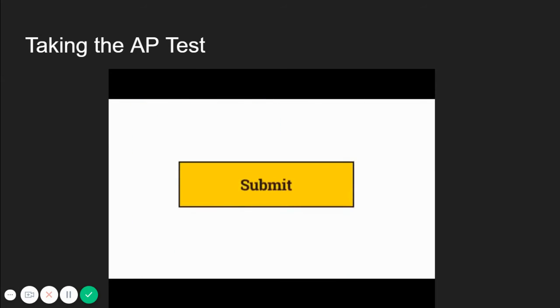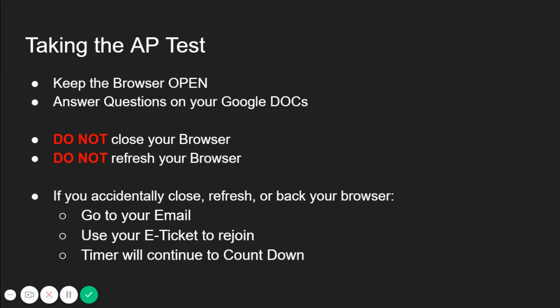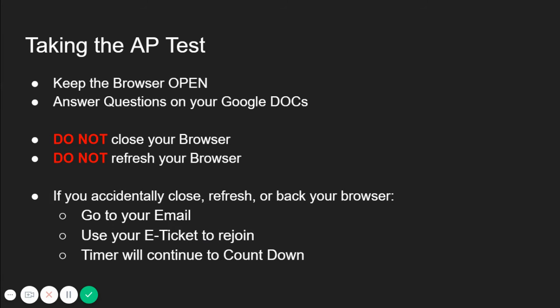This is important. You can get partial credit for a partial answer, but you will not get any credit if you submit nothing. It is very important that you submit the answers on time. Once you pass the time, you will not be able to submit your answers, and no submitted answers results in a 0 for that question.